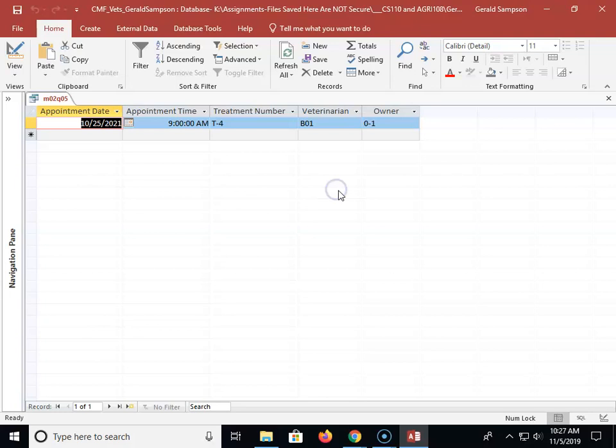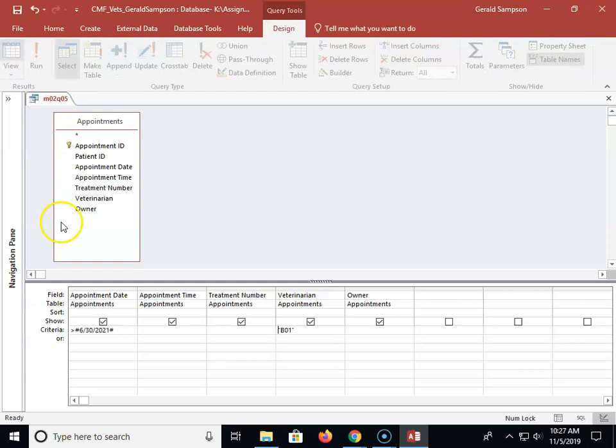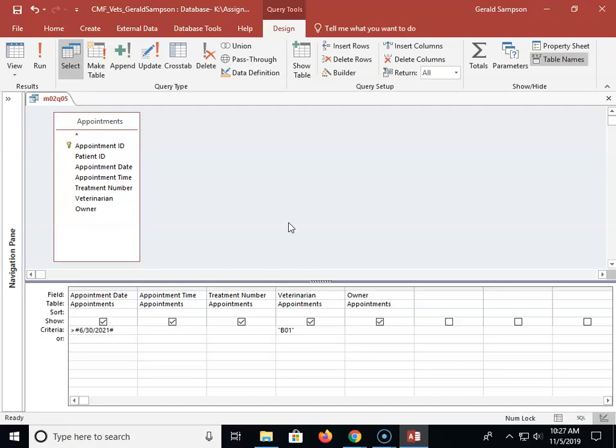Now I'm using a compound query. So now, with this still open, turn to design view, click the criteria entry for the appointment date field. Okay, so I'm using the same query, so I go to design view, and click the criteria appointment date field, and enter 6/30/21. I don't have to do that because I already had it there. Click the row below the criteria for the veterinarian field and delete any text. So I can get rid of this.